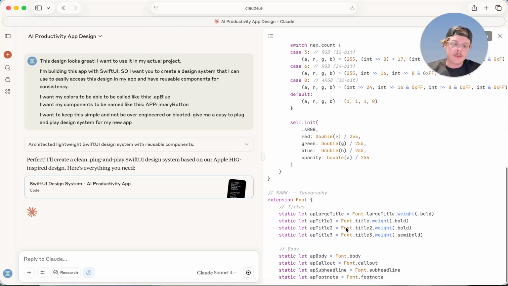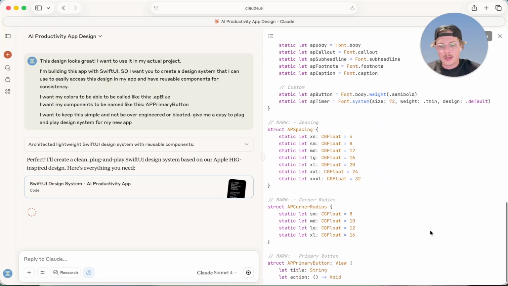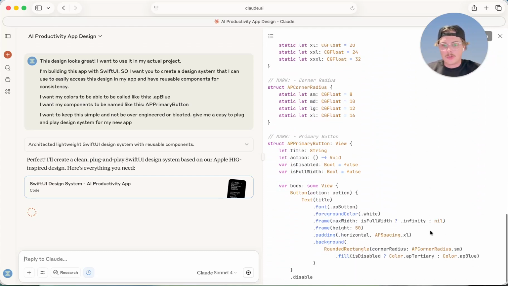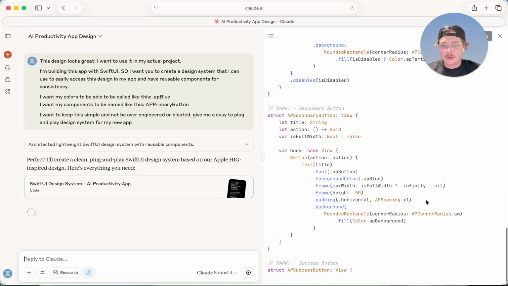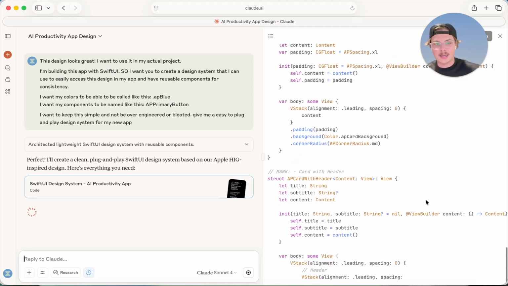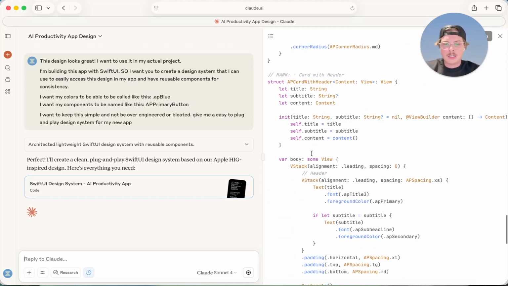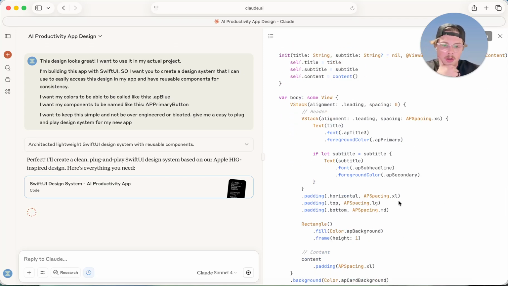And this is another step that you're probably going to want to iterate over a few times with Claude so that it gets it right before you just copy and paste a bunch of code into your project. It's really easy to take on a bunch of tech debt if you're not careful with the strategy. So just be aware of that, but it's doing some nice things here. It's like AP card with header, and it's got a spacing component, and then our fonts and things like that.